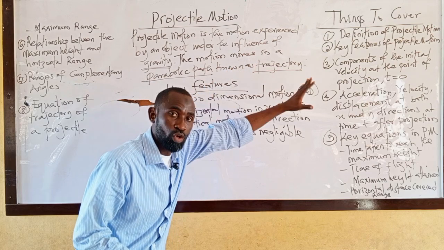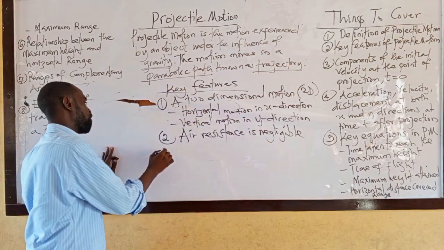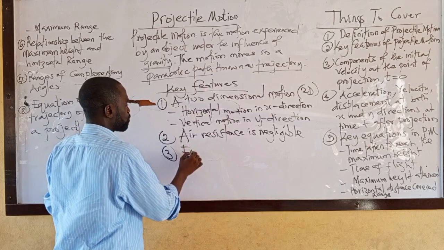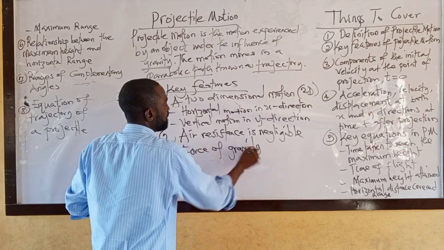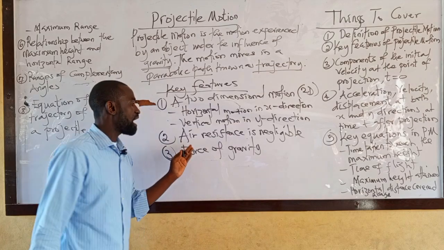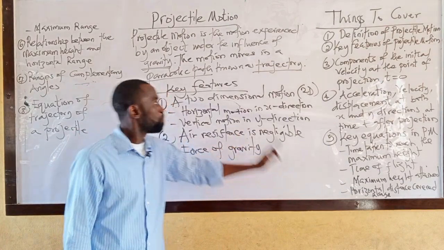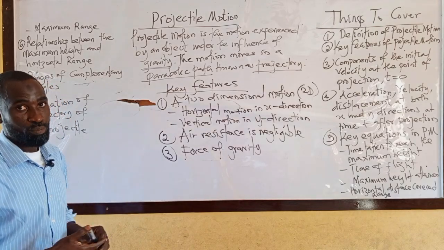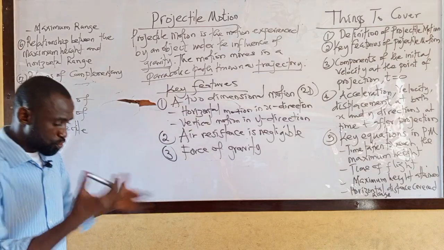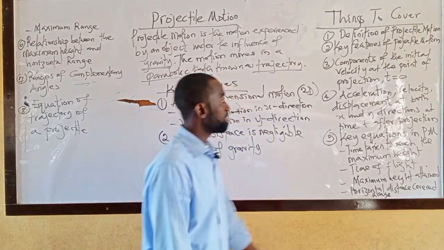The only force that affects projectile motion, or the projectile as a body, is the force of gravity. That is the only force that affects the projectile, since we have neglected air resistance. So please take note of these key features of projectile motion. We are going to use them to solve questions, and they are very important.